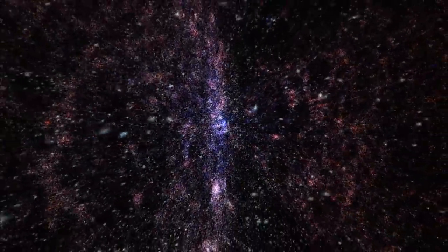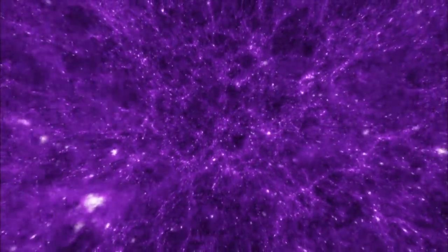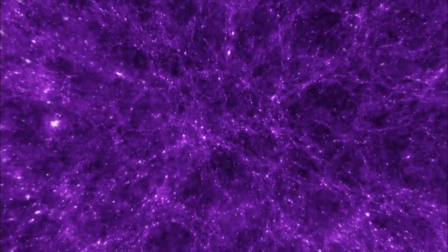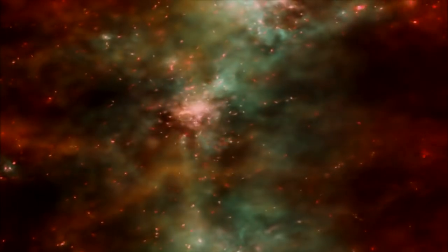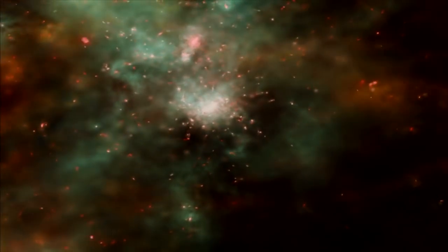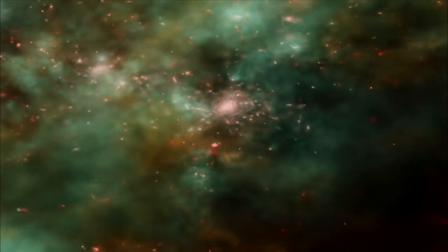For example, when we peer out to the universe over hundreds of millions of light years, we find the galaxies are not distributed randomly. Instead, we find there is a pattern to the way the galaxies are organized. Astronomers call it the cosmic web. Matter has tended to concentrate, and galaxies have tended to form in sheets and filaments, leaving surrounding voids or bubbles where matter is relatively scarce.